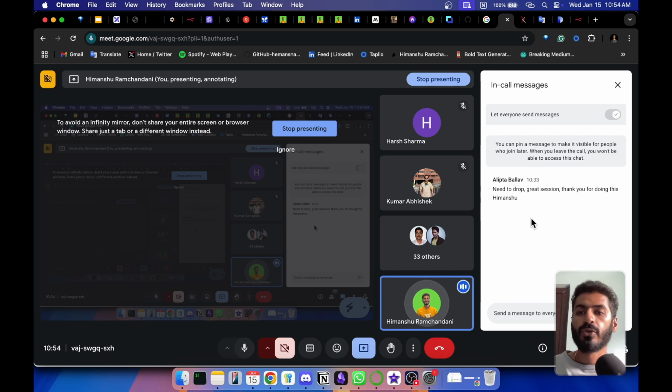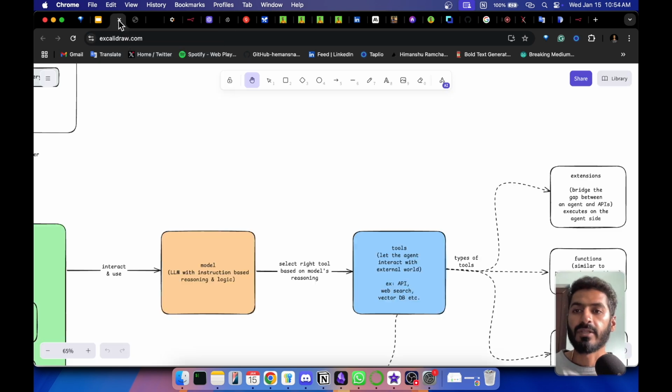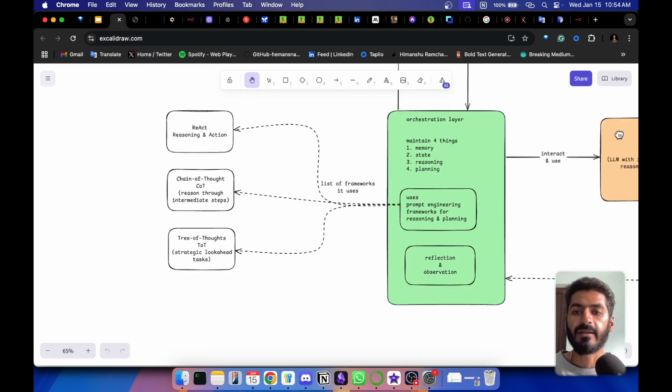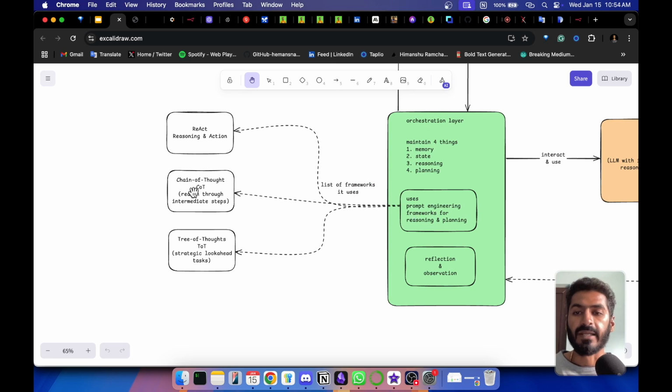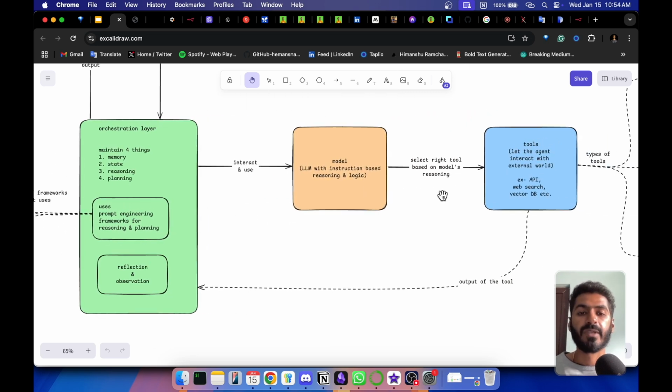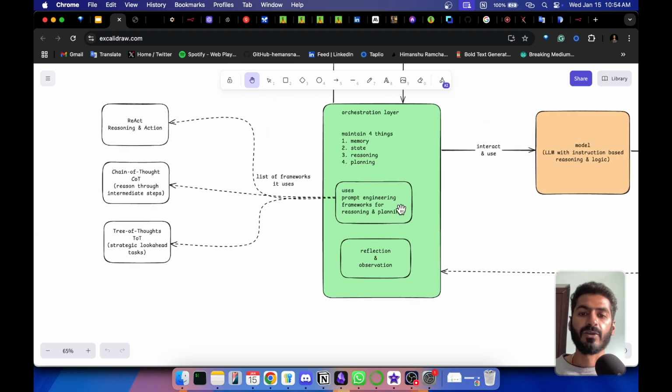But as I told you, there are some other steps going on in agents for reasoning and planning. ReAct is there, chain of thought is there. If you talk about feedback and action, you can relate it to reinforcement learning, but this is not exactly that. There are updated versions that we are using in this case.